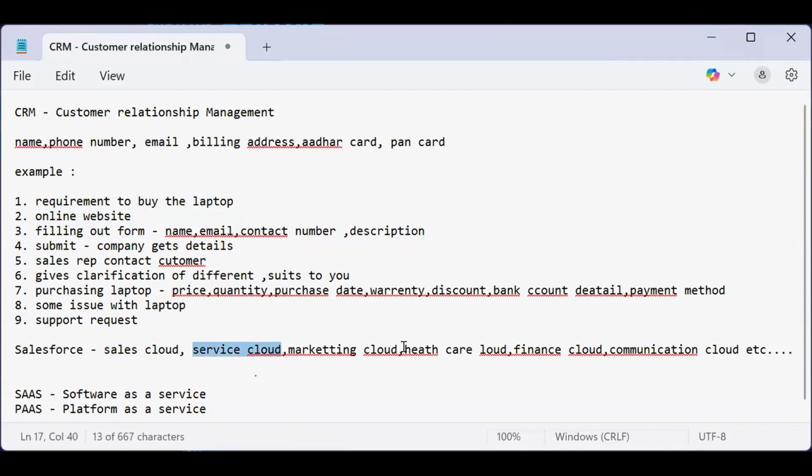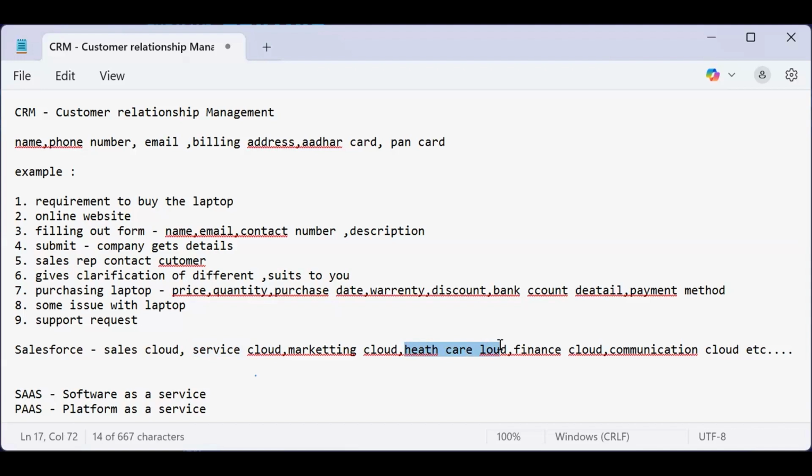Okay, similarly, whatever medicines you are buying, or the different equipment inside the hospitals, all those come under the healthcare cloud. And let's say you have banking. I'm not sure if you guys have taken any different loans.